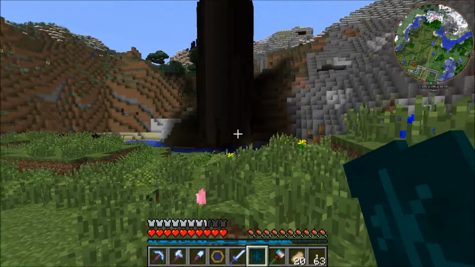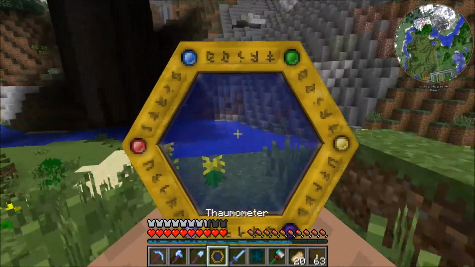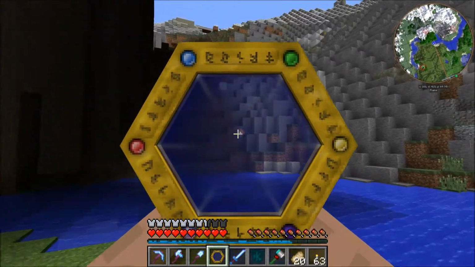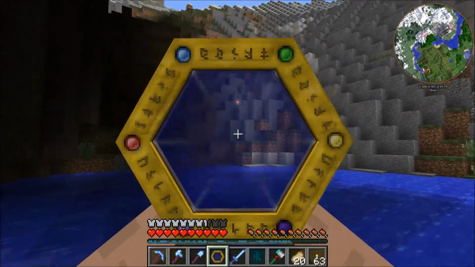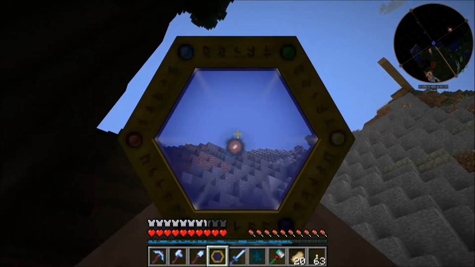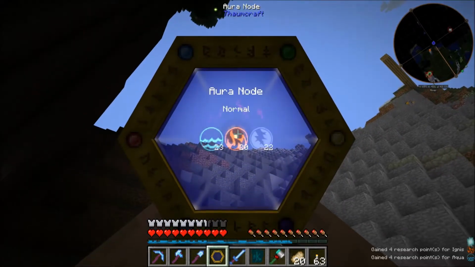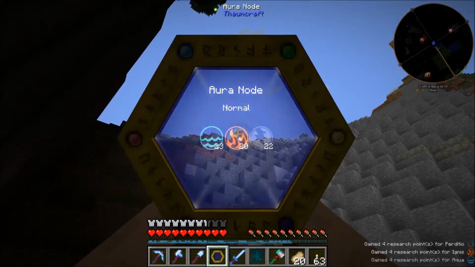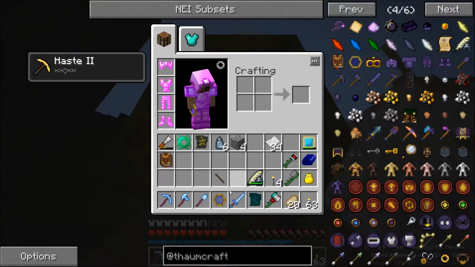Now what we need is, because we can't see these things yet, we need the little thermometer, whatever it's called. So this is our node. Judging by the color, I'm going to say it's got some fire and some water in it. So let's see if we can, oh, maybe. Yep, oh, that's a good one. So it's got Paradito, Ignis, and Aqua in it.